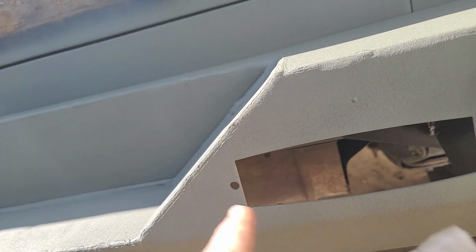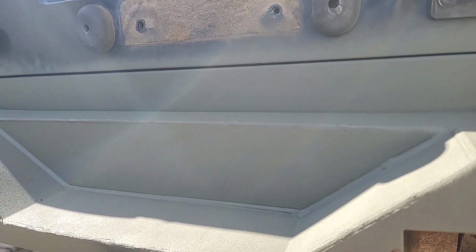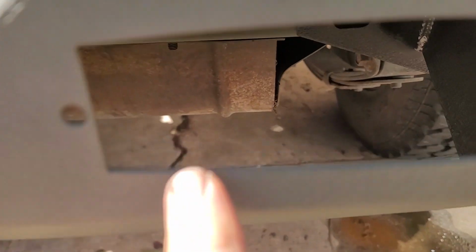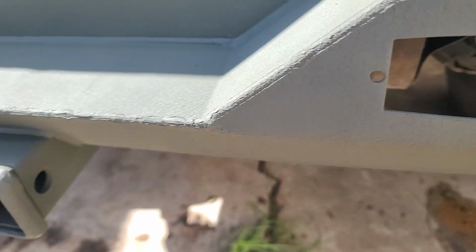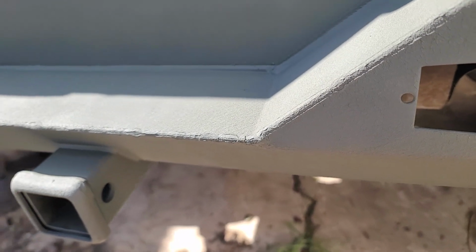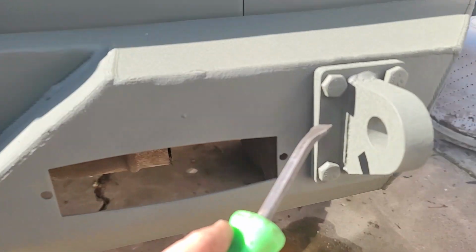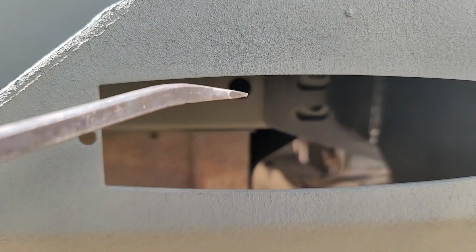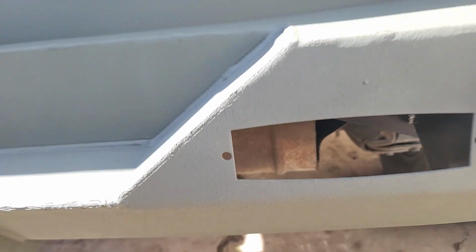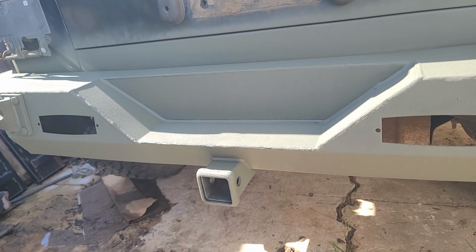So it has LED lights for the two spots back here. Yeah, I like it. It is definitely thin. I think, like I said, this is like 16 gauge, so it's not super strong, so I wouldn't pull on it super hard, but maybe just some slow pulls. I mean, these D-rings are heavier than the whole bumper. This thing is like 1/2 inch, and even the bracket that holds it to the body is only this 16 gauge. So it is what it is for, I think it was 120 bucks.